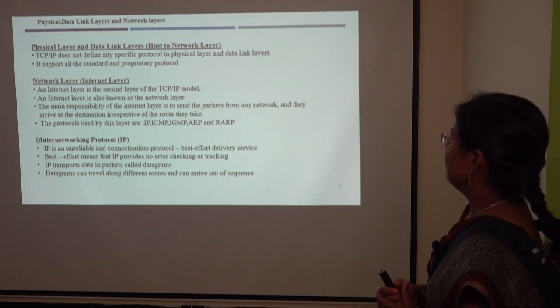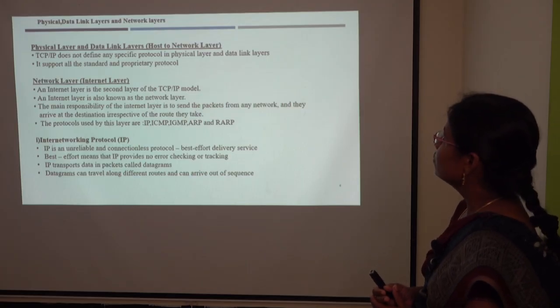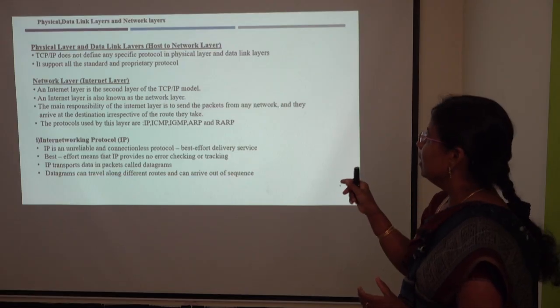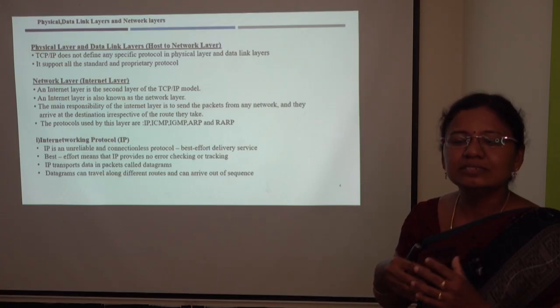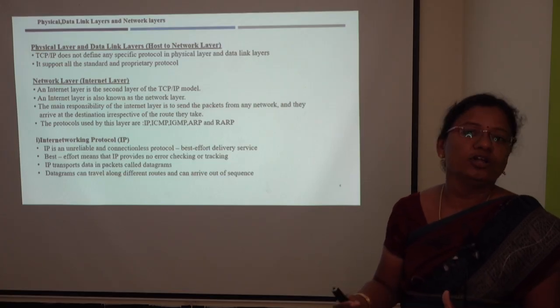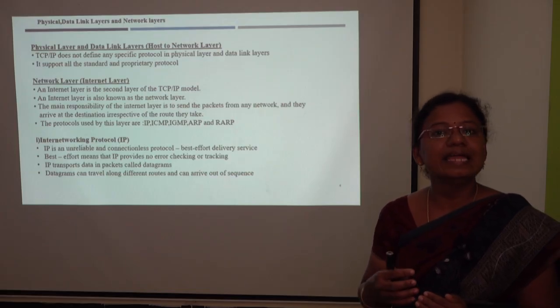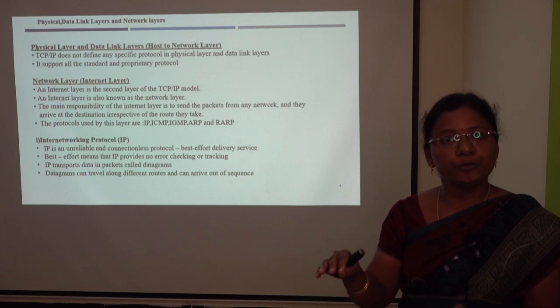The first layer is the host to network layer. It combines the features of the physical layer and data link layer. This layer supports all standard protocols because it does not define any specific protocol. The physical layer and data link layer do not define any specific protocol, so they support all standard and proprietary protocols.